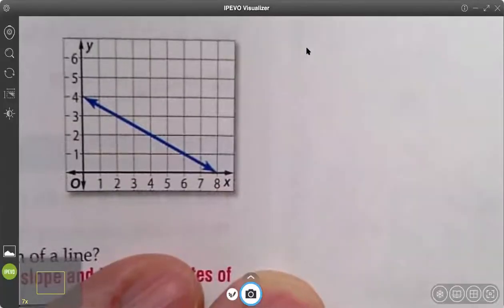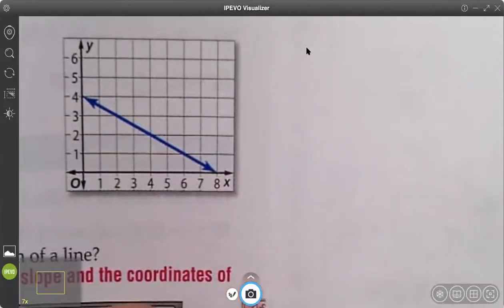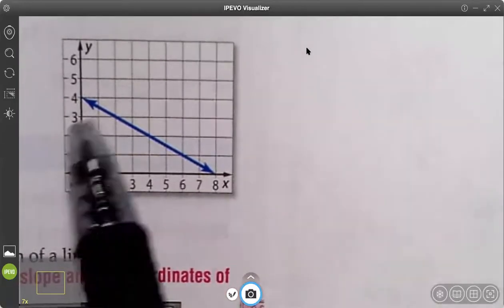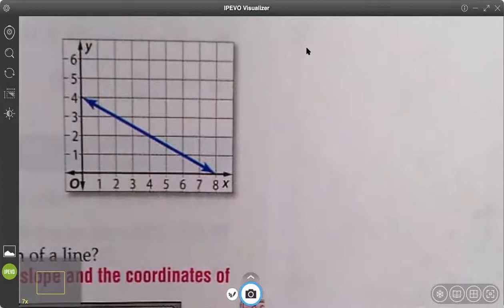Here we have a quadrant 1 graph. Most word problems use quadrant 1 graphs because most word problems involve positive numbers. Most word problems involve time or money, and time and money really can't be negative. So most word problems have a quadrant 1 graph. Before I show you the equation for this, think about it in your head. What do you think the equation for this graph is? Find the y-intercept and find the slope.